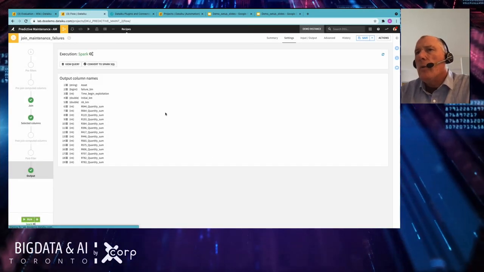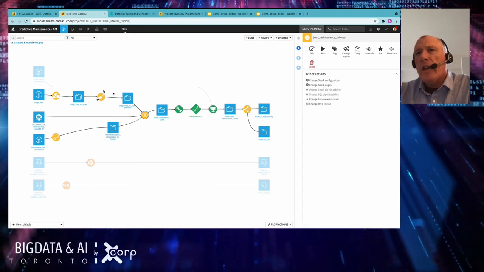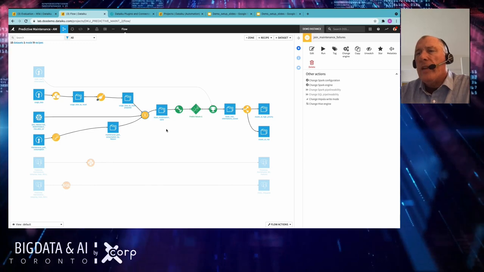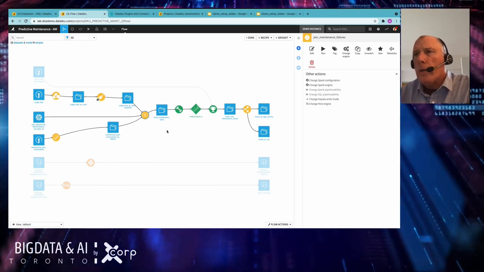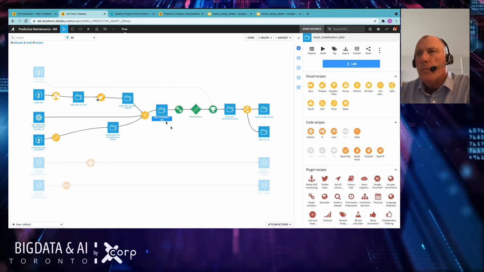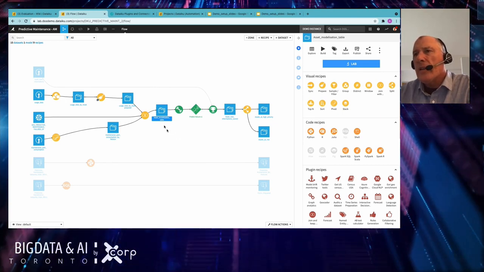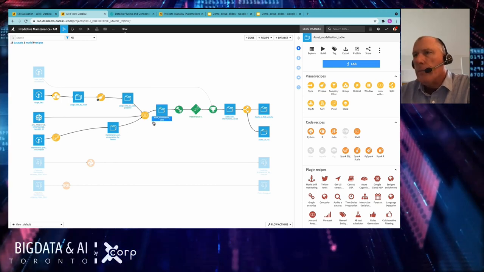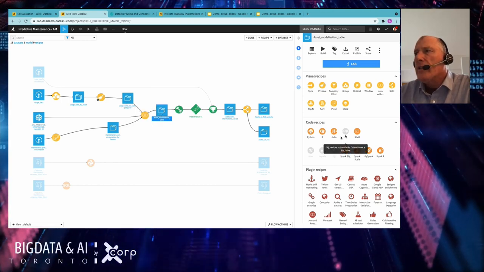So just to go back to the flow one more time. In this case, we brought all of our asset information together. The next step is we wanted to perform the modeling. So we've got the data in a form that's ready to perform some modeling. We've done our data access, we've done the data wrangling. At this point, we're ready to do some modeling. So at this point, I've got my data set.